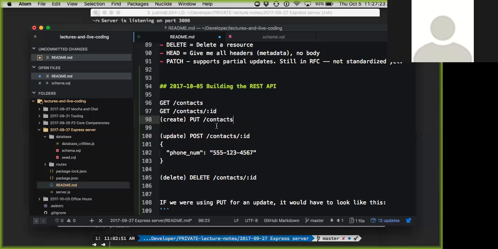That's the behavior that we want for our API. We don't want people using our API to be guessing at what ID their contact should have. We want to be controlling that on the back end, so we don't have them specify it. We just have them run a put to contacts.